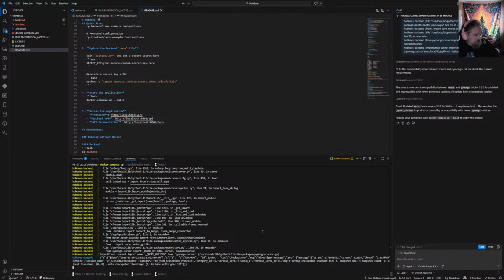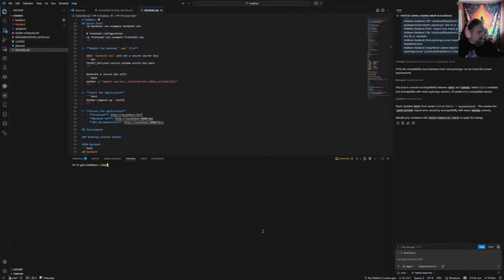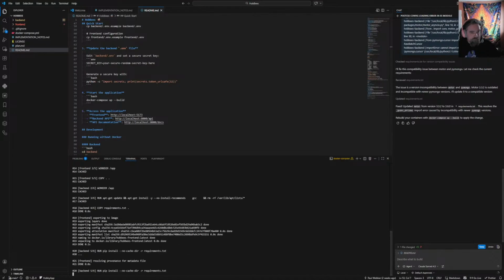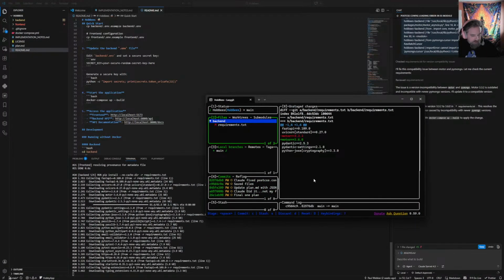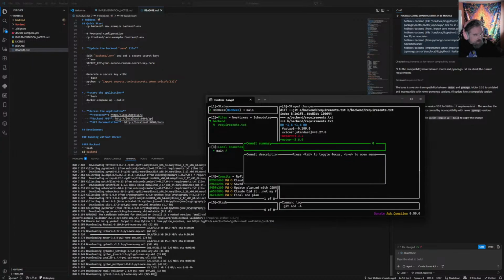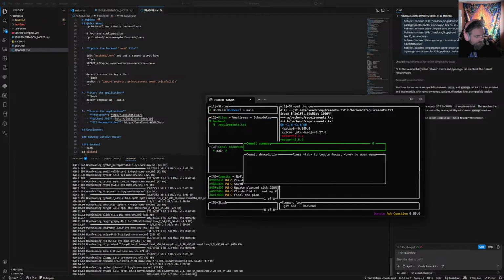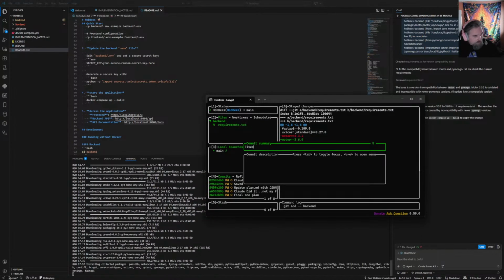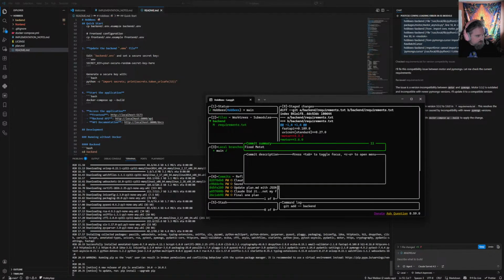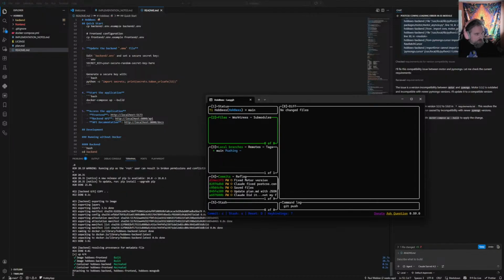So let's do that. And just while that's running, let's come here to LazyGit and let's stage that commit. So fixed Motor version. And we're going to push that.